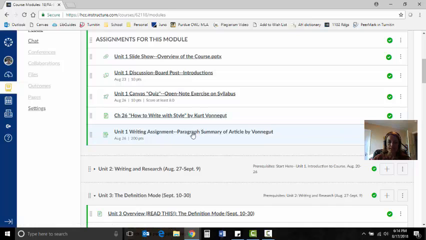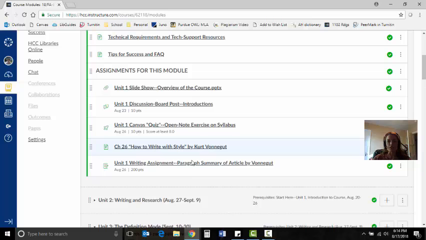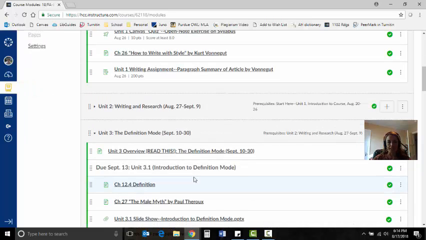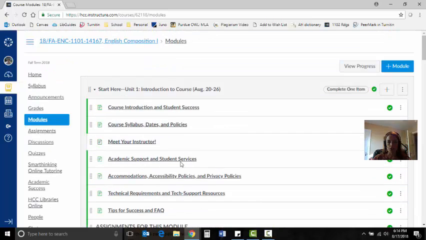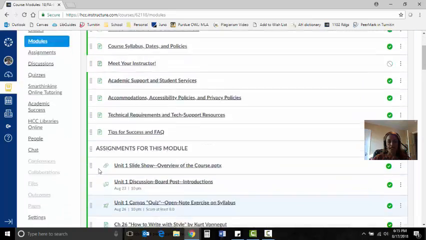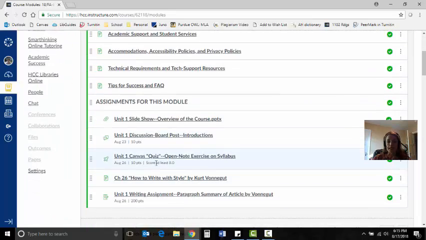And this paragraph is basically just to give me a sample of your writing. So I know where we stand on day 1 of the course. So I know what sorts of help each student will be needing throughout the semester. So complete Unit 1 by 11:59 p.m. on August 26th. And do make sure that you take that Canvas quiz before Drop/Add ends, otherwise you'll be withdrawn from the course for non-participation.